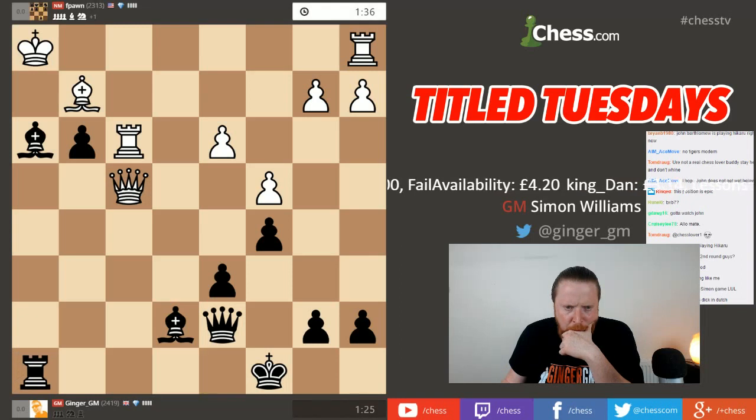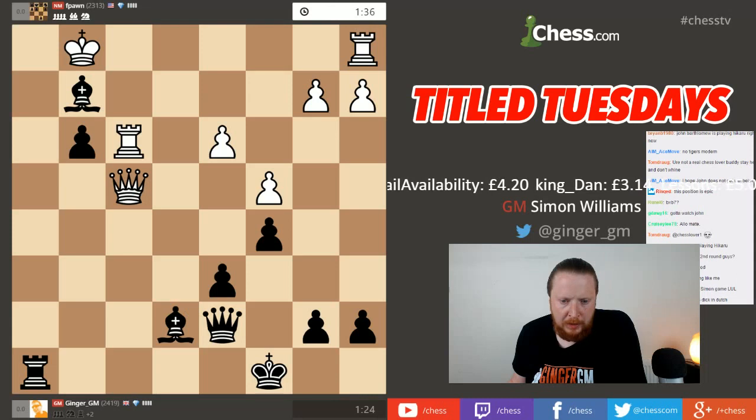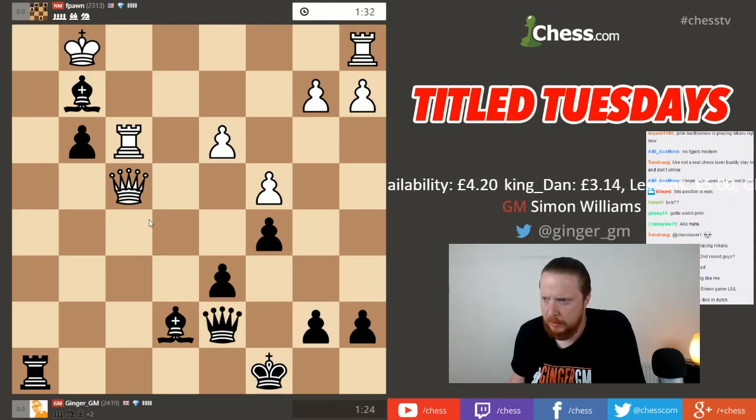And now I'm just going to get all my pieces into the attack, and hopefully something turns up here. So now if my queen gets to h3, happy days. So this is looking a lot better now, this sacrifice.